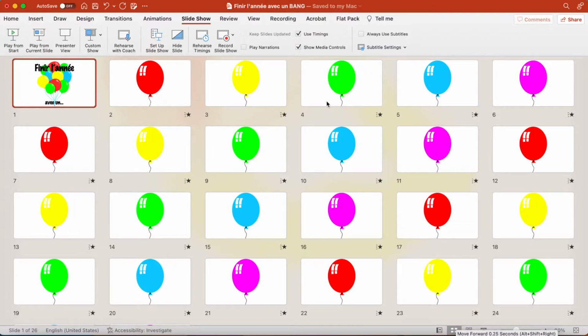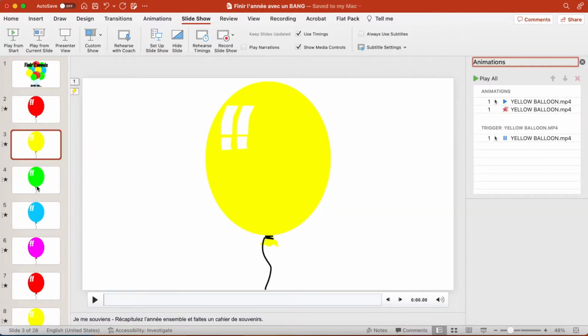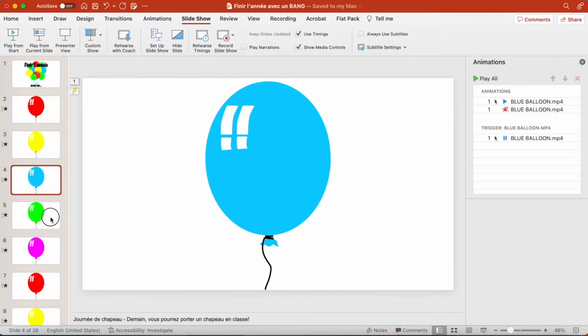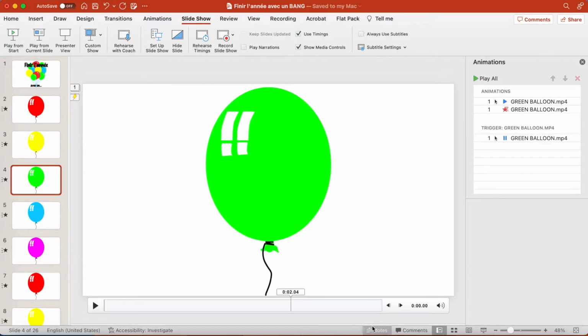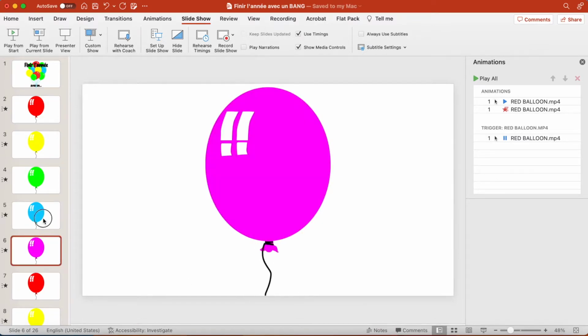If you want to change the slides, you can move them like this, or you can change them by moving them up and down this way. I put what it says behind the balloon in the notes underneath, and you can hide the notes so that they can't see, just in case you've got some really good readers in your class. Down here we have the words that are hidden behind the balloon animation. If you want to hide those, you can click on notes here, and as you can see, it's disappeared so the kids can't see, and it will be gone on every slide here.